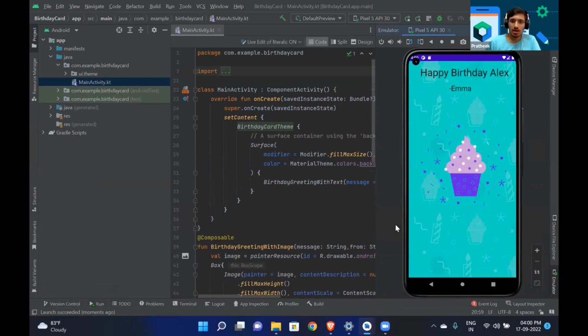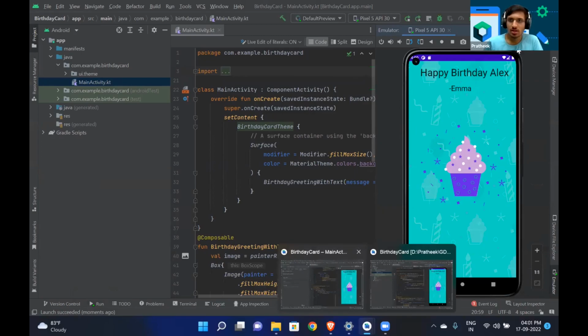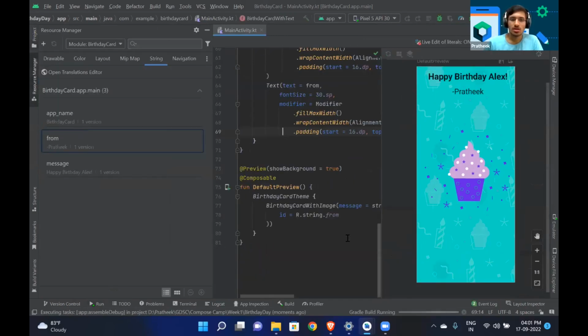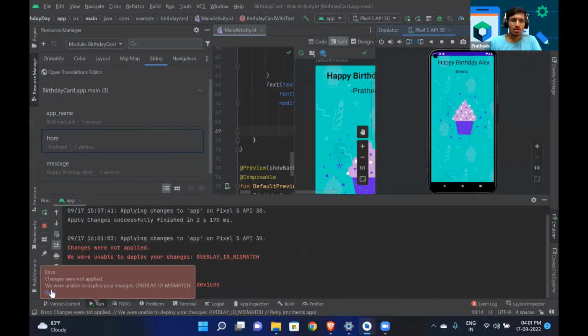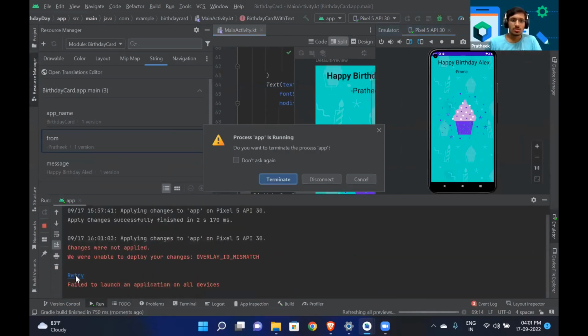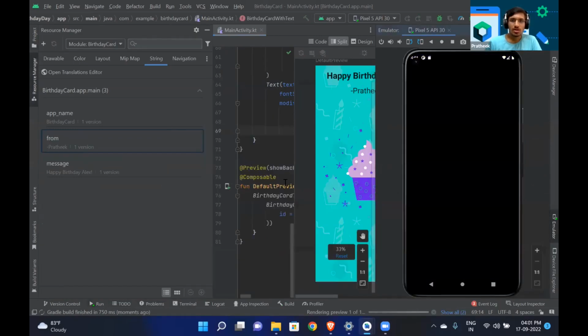Yes, this is another application which I have created. So even this should run. Let us try once more. Changes were not applied. Okay, overlay ID mismatch. Terminate.